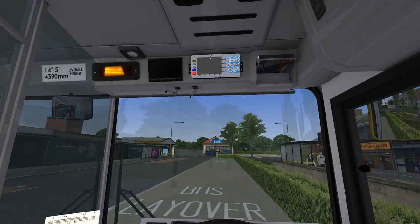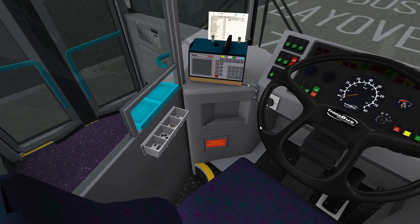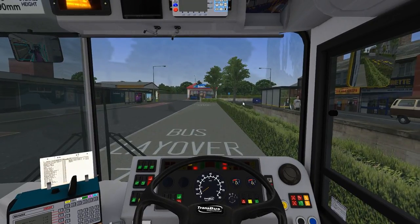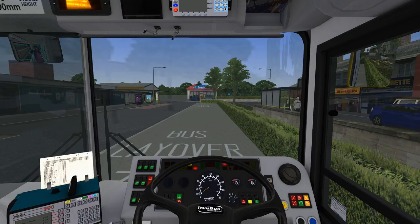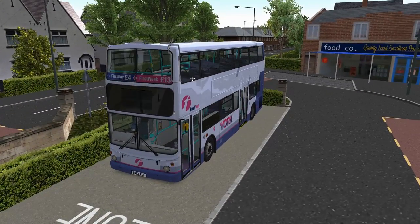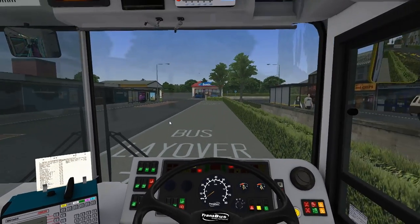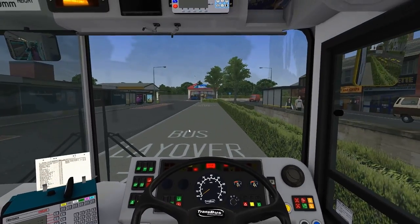For example, the handover display up here is missing — that's where the stop thing would be. There are a few little things that aren't quite there yet, but for the most part this thing is brilliant and a joy to drive. There's been a slight quality issue in the OMSI community in terms of left-path buses, and this has completely bridged that gap. Now we have the C400R and the ALX.